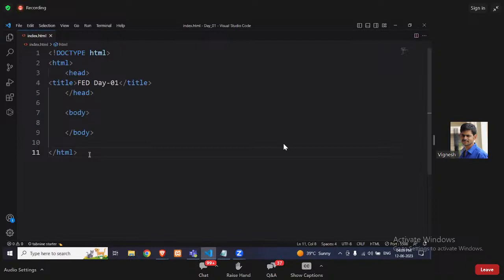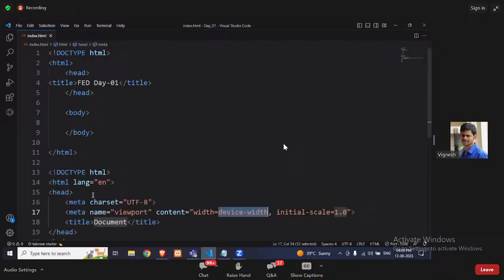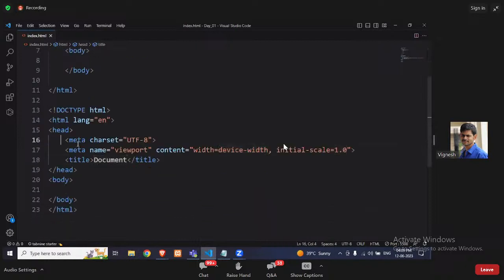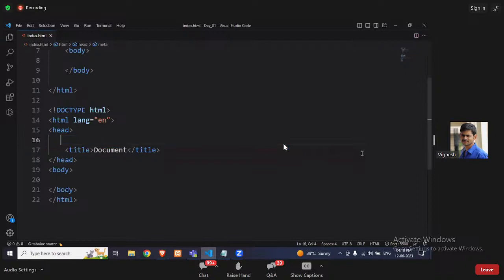We can easily create these templates by using shortcut methods. In Visual Studio Code, we have an extension called Emmet. Just by typing the exclamation mark, automatically you will get a default template. Here you can see some meta tags, meaning information about the information, small information will be given. So this is not necessary.